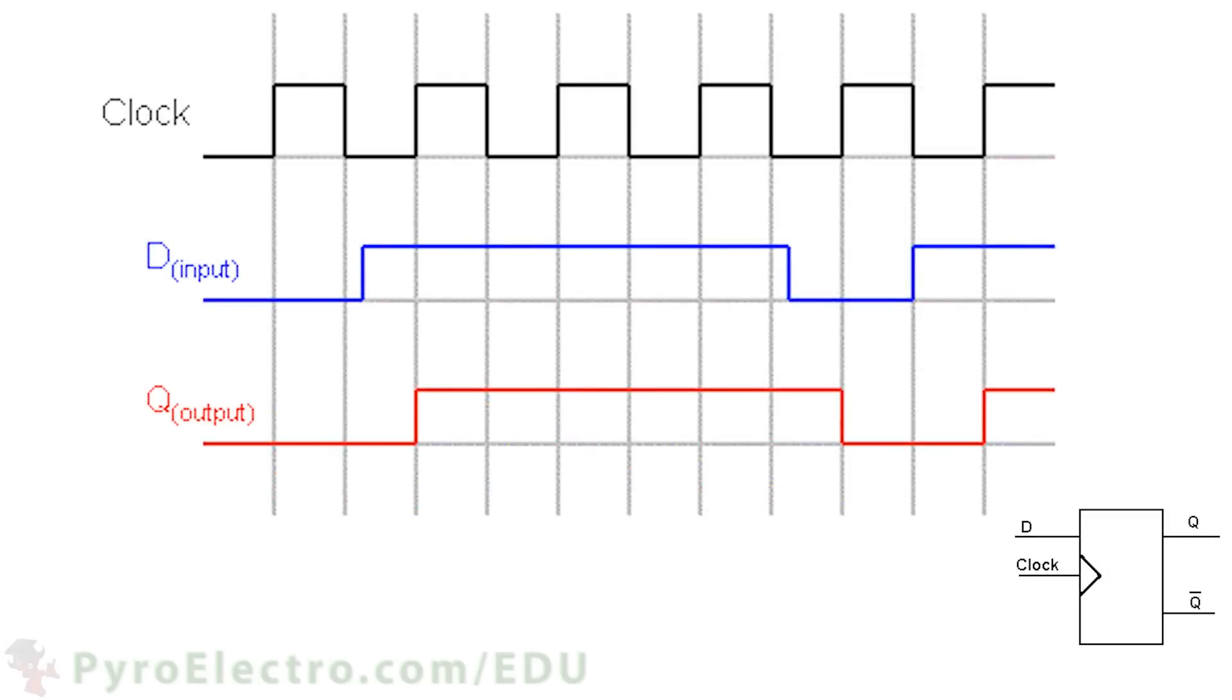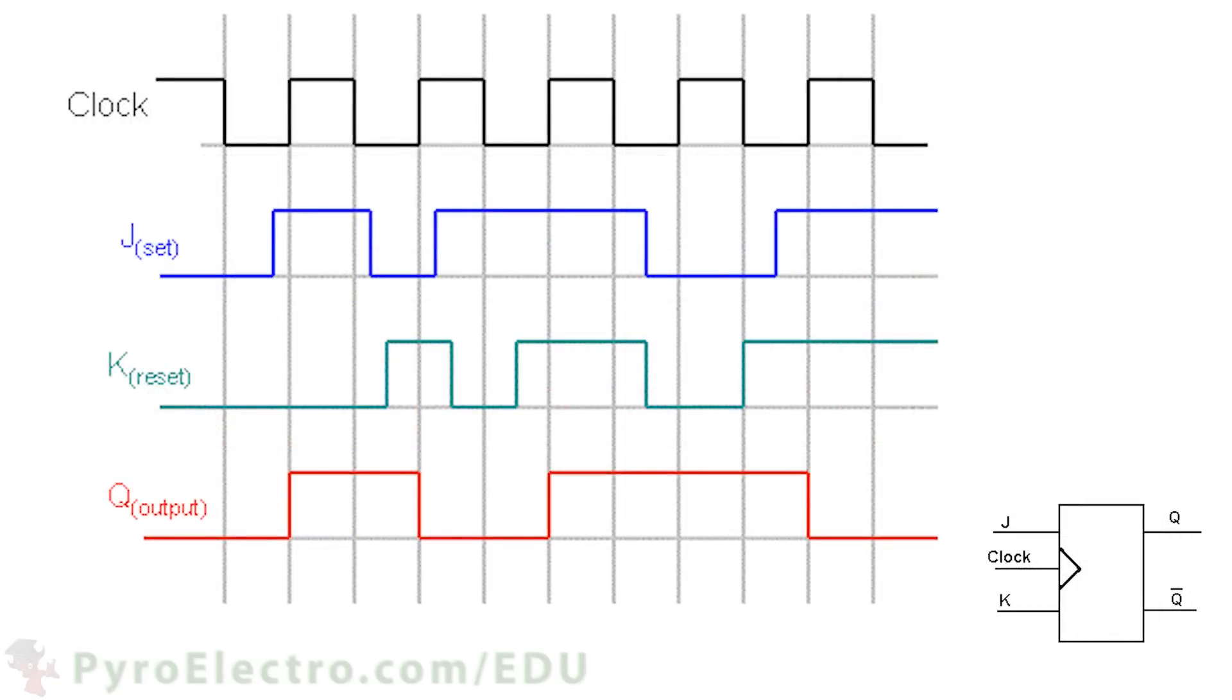And if we take a look back at the timing diagram for the D flip-flop, you can see the clock is the first thing on the diagram. This is typical for almost all timing diagrams, since the clock signal dictates when the inputs will affect the outputs. Also, here is the JK flip-flop timing diagram, and again, we see the clock is the first line in the timing diagram.